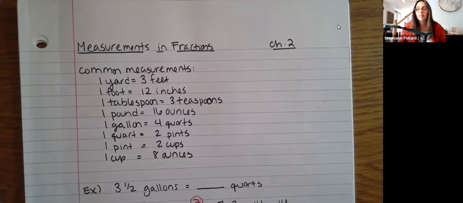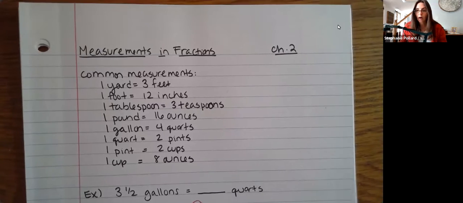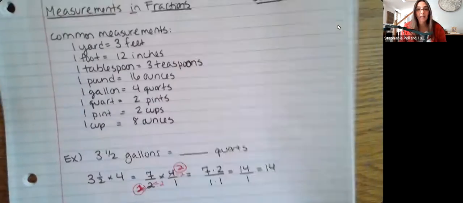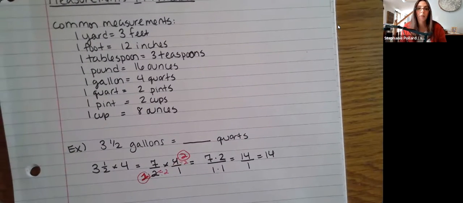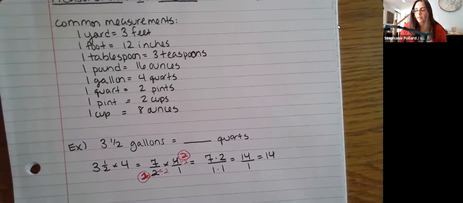And just be careful, you do have some liquid measurements here versus dry measurements and more distance and things. So we have a mix of common ones that we tend to see. These are ones that you are going to want to memorize. And some you may already know, right? Most of you probably already know feet to inches, for instance. But if you don't know any of the others, you do want to start to memorize them.